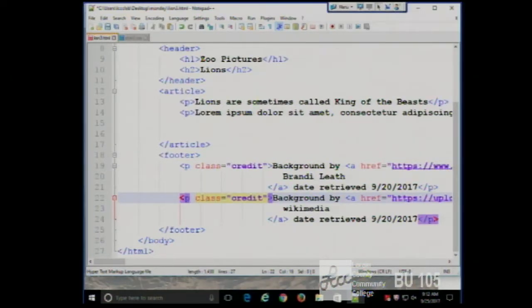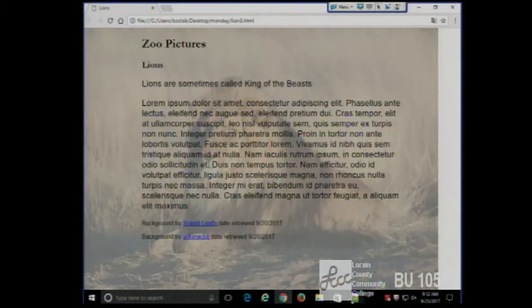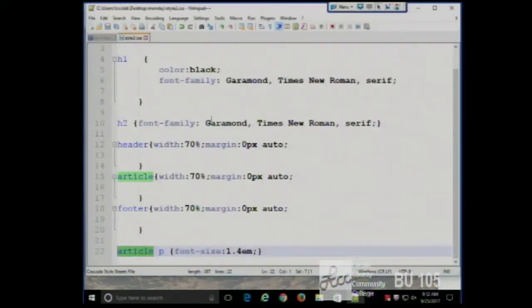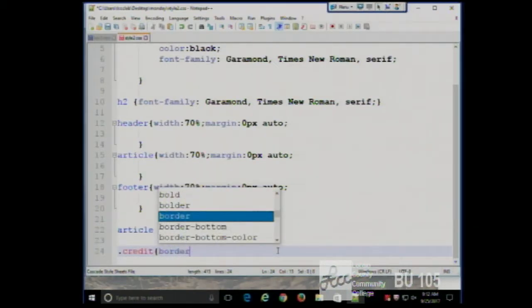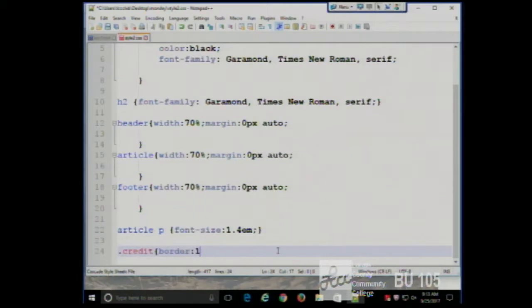Now, when you write a style rule for a class, you start with a period. So I would say period credit, and then I could put in brackets the style. So we'll talk more about borders later on, but just to introduce them to you, border 1 pixel solid black.